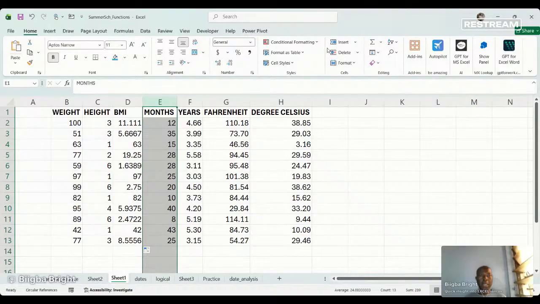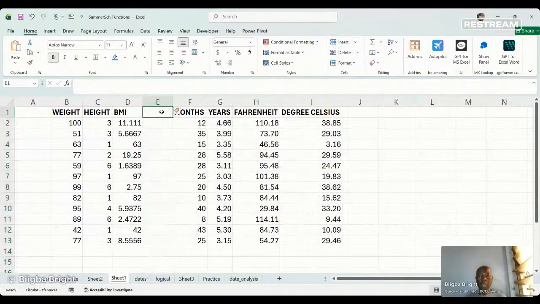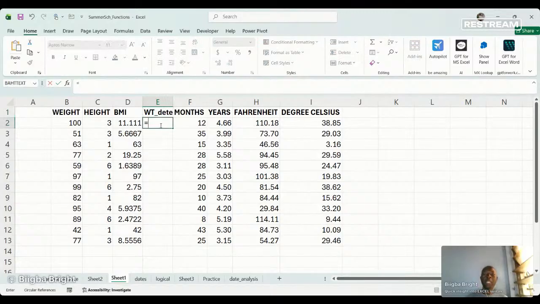I'm going to create another column here, and I'll call that one weight underscore determination. I'll just put a very short one. When I come here, I have already created a function called weight determination.